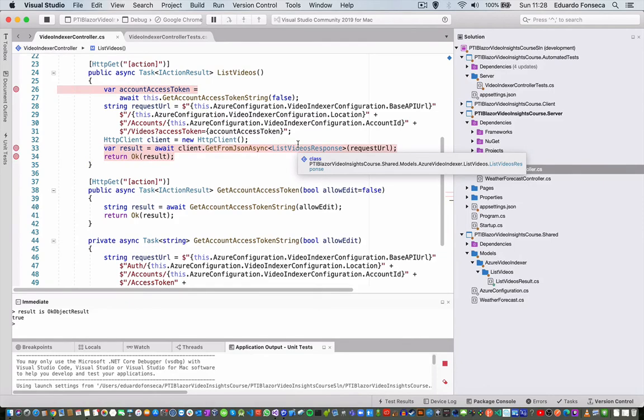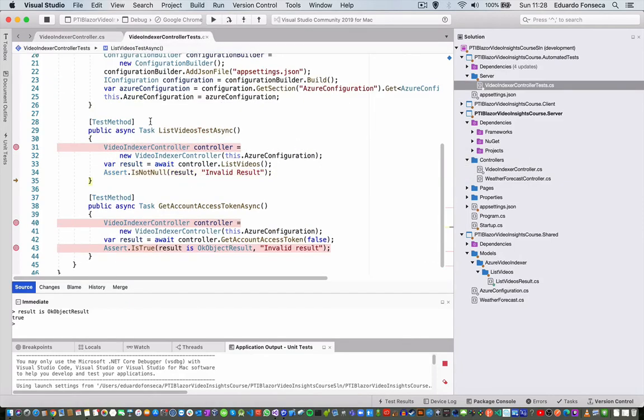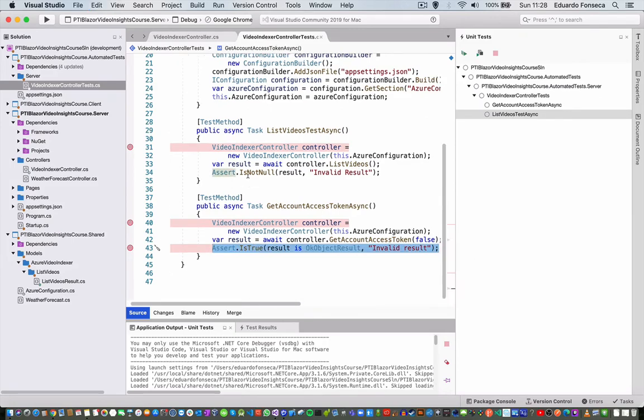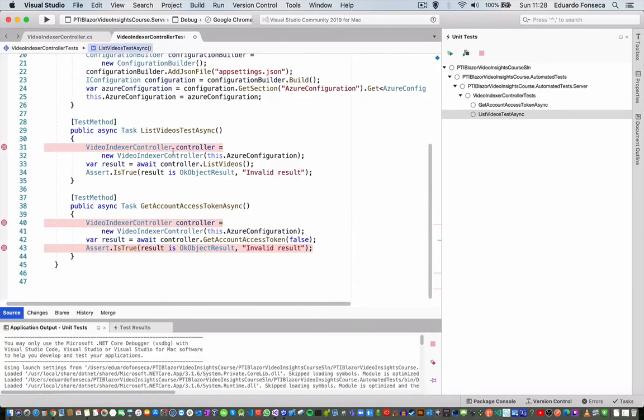One thing we actually need to modify here is this. So we need to copy this validation.